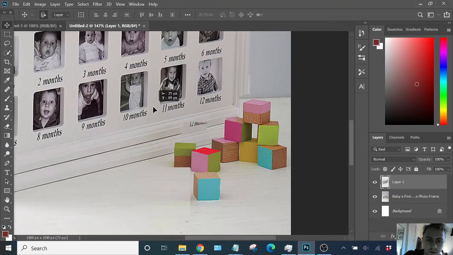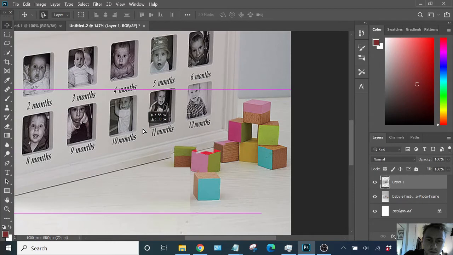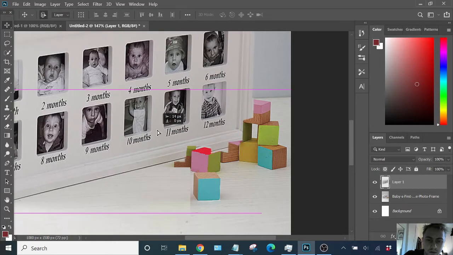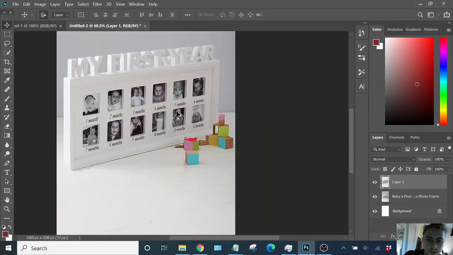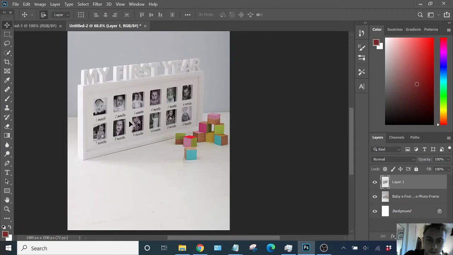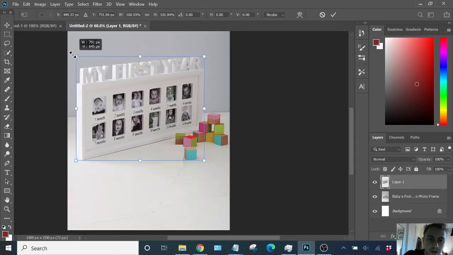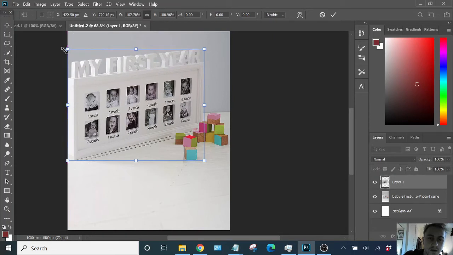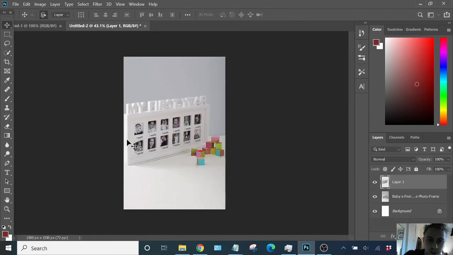Yeah, that looks rough. So let's make it bigger that way. See? We made it look slightly bigger.